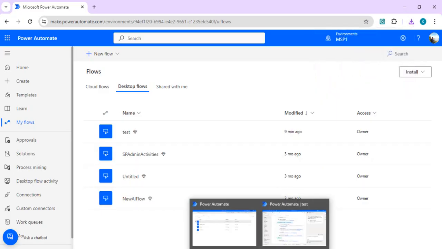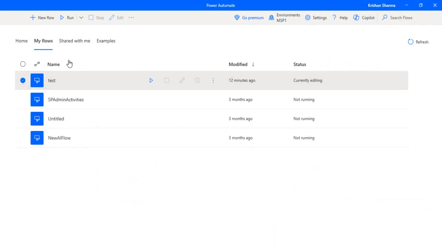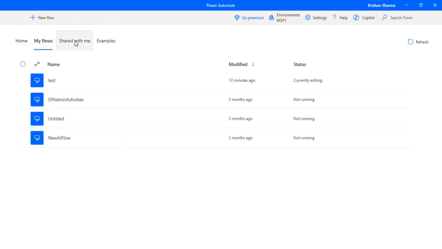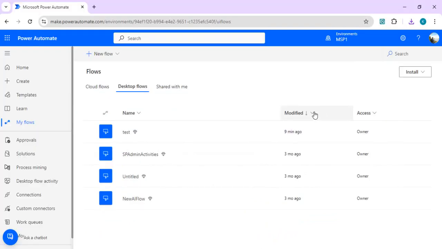So right now I just directly open my Power Automate desktop, which will show the screen as Home, My flows and Shared with me. And over here it will show the environment. So from the environment you are launching your Power Automate desktop flow.